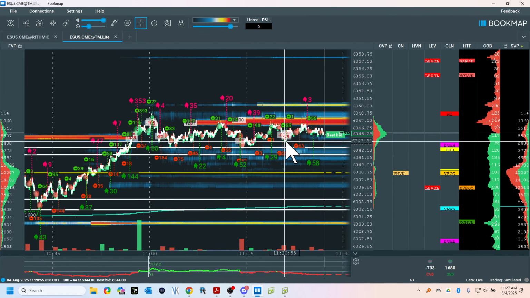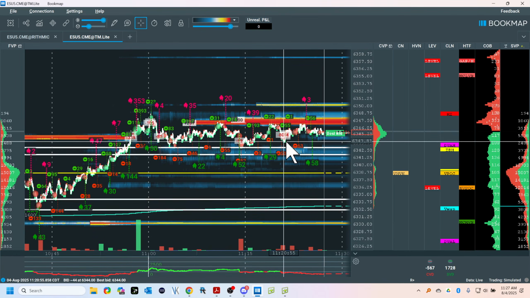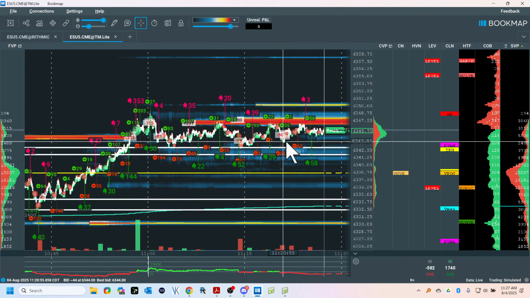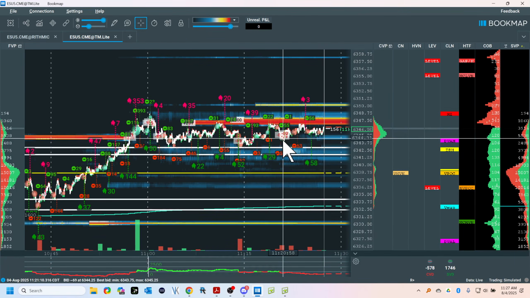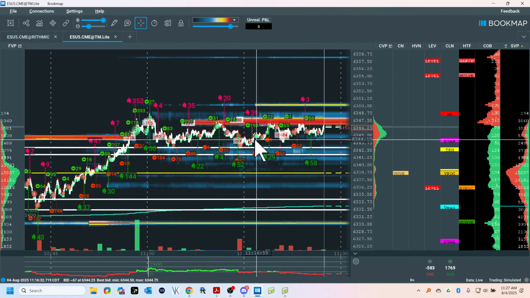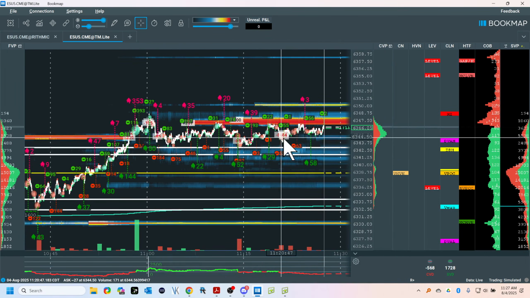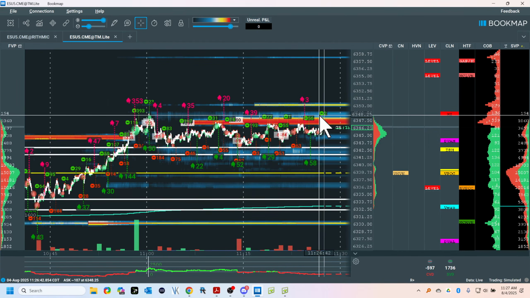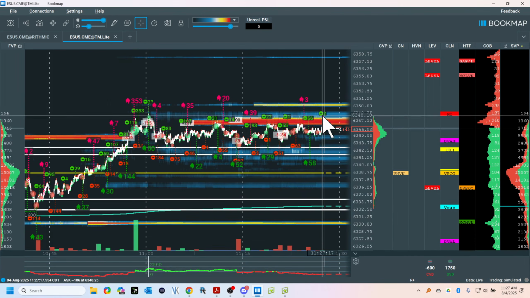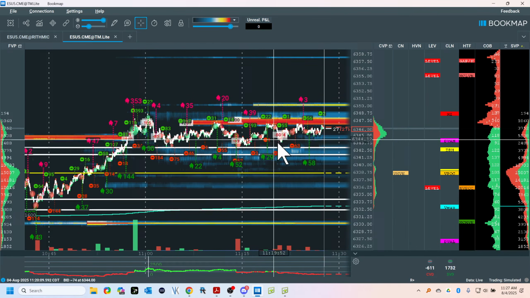I'm taking a sample size of a random event that may or may not, this individual time, reward me. If I don't get paid, it's just part of the random distribution of outcomes. But the only way I get paid is by putting the trade on, taking the risk. Now, where do I want to take the risk? Do I want to take it here at the trigger, or do I want to take it here where I'm sure? And when I'm sure, do I have a better probability of getting paid and not getting stopped out than I do here?